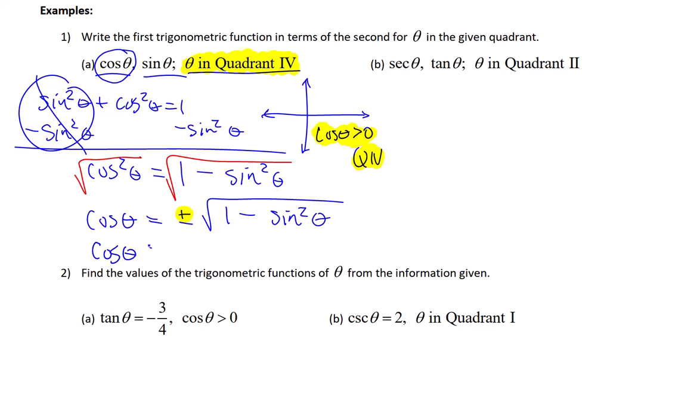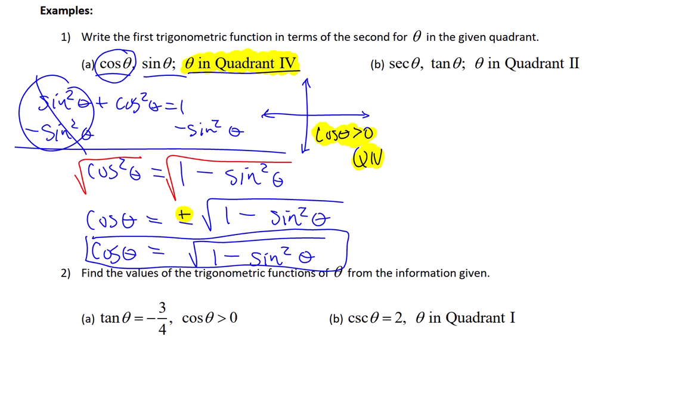And simply write our answer as cosine theta equals, and then you could just not write anything. It's really the positive one we're looking for, so you could write a plus sign if you want, but remember, a plus sign doesn't have to be written. You could assume that with an invisible sign symbol here that it's actually positive. So we'll say cosine theta equals positive square root of 1 minus sine squared theta.